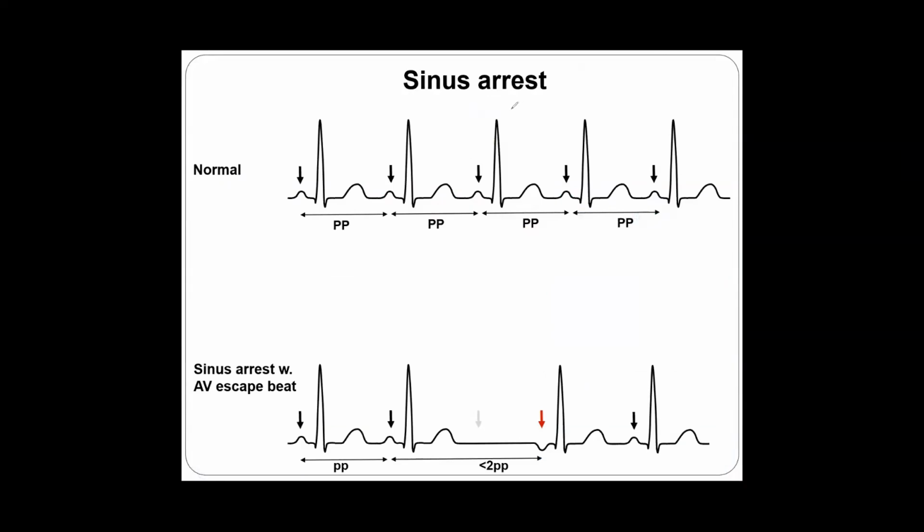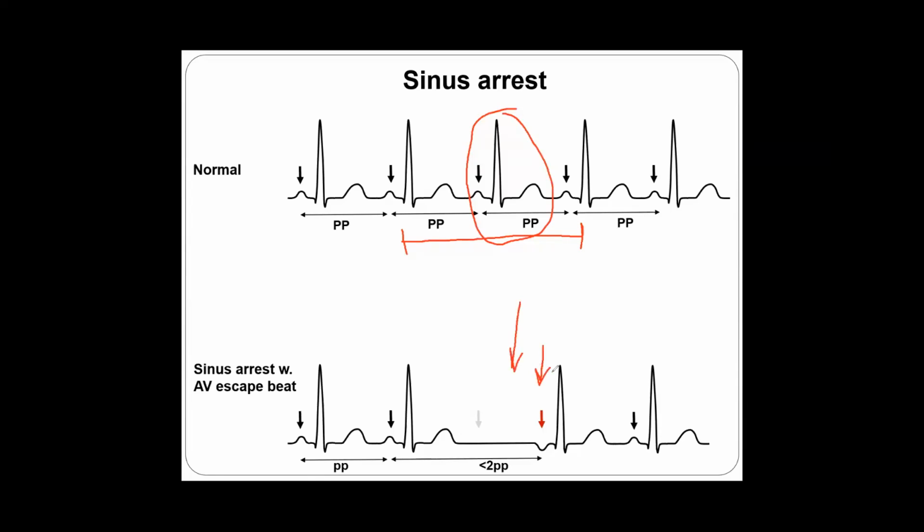So if I delete this piece because it's nothing, that could be the interval. And if I had, for example, a rate of 60, now the rate is 30 here. So that's a longer interval, and it's exactly proportional to the normal PP interval. That's fine. However, sometimes what will happen?